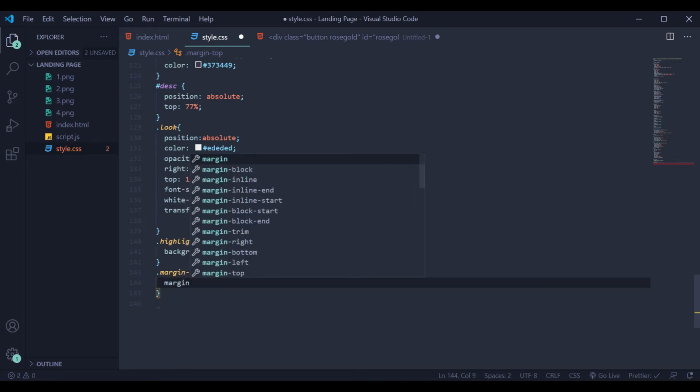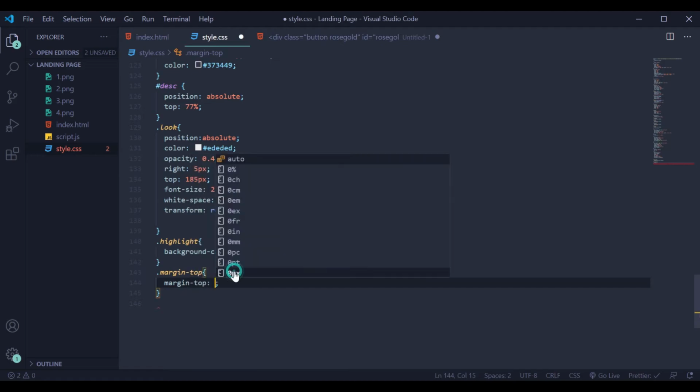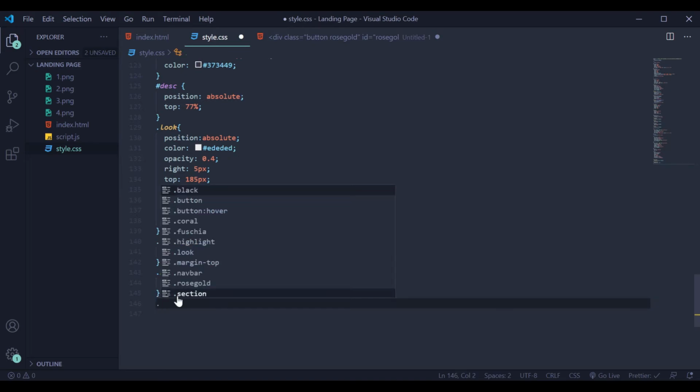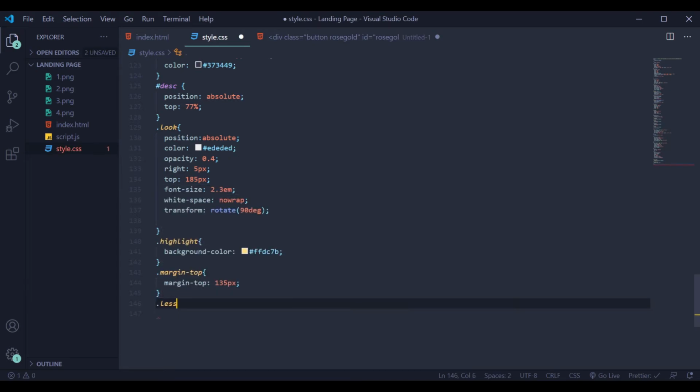Here we're going to say margin top to be 135 pixel. Next is we'll say less margin.